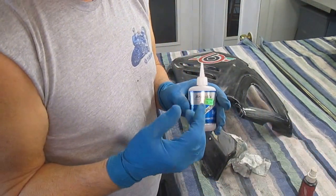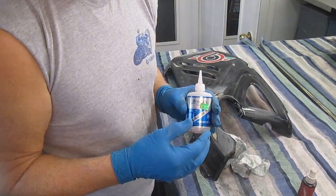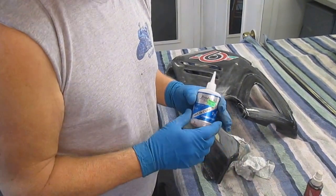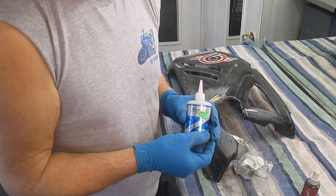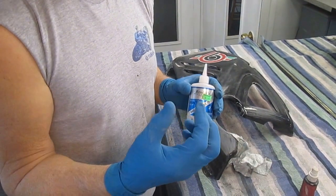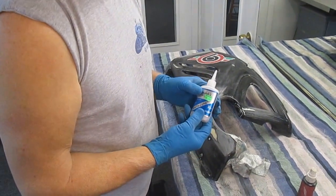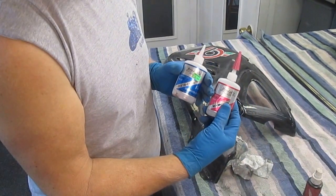John Pothier, my good friend, asked me to give a little information, and sometimes, because I'm not a professional teacher or anything, I forget that maybe some people don't know what this is. Well, it's used in modeling, model airplanes, all modeling, even model railroading, and most people would call it crazy glue, except this is a premium grade. It's about 10 bucks for a 2-ounce jar.